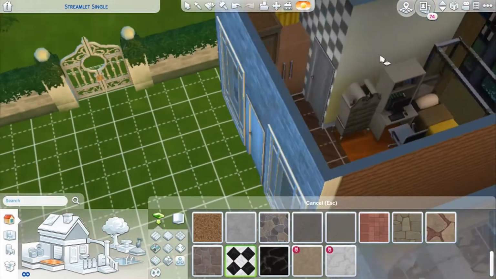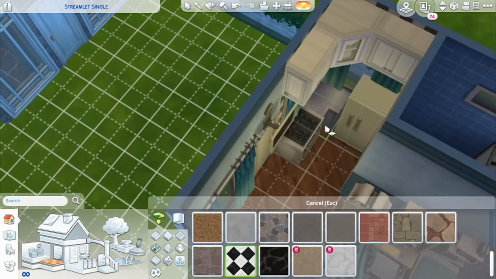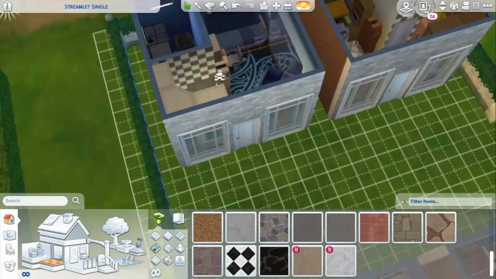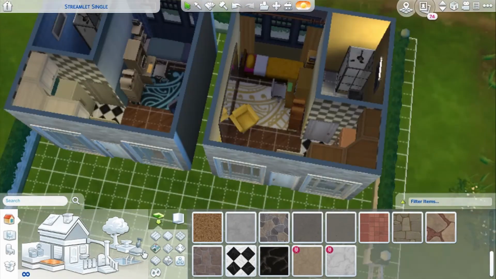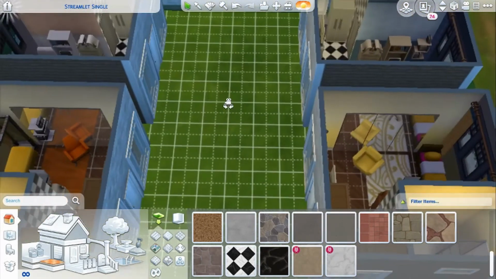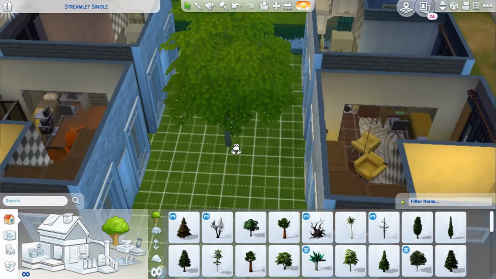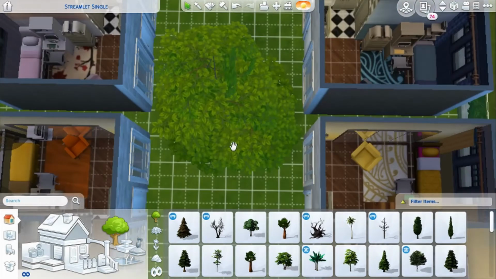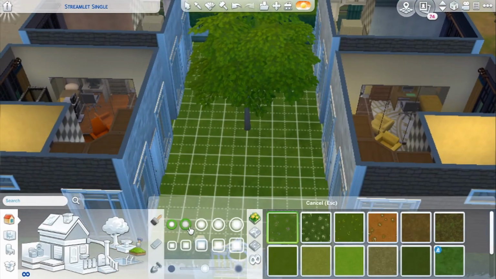There it is. I had trouble finding that one too. There are sometimes where I have real trouble trying to find things. I actually have to cut out some of that, trying to find different things in build mode, where I have to edit my videos down so that you guys don't have to watch me scrolling endlessly through these sections of The Sims build mode. You don't have to watch me do that.